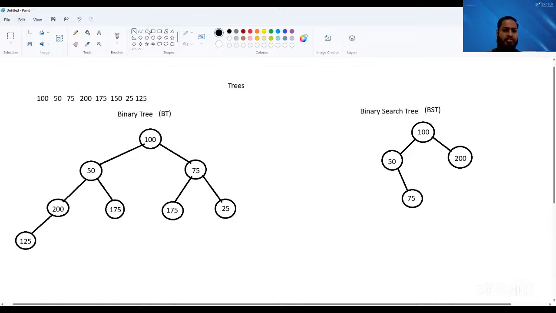Then next is 175. 175 compared with the root is greater, will go towards the right. Compared to 200 is less, will go towards the left.